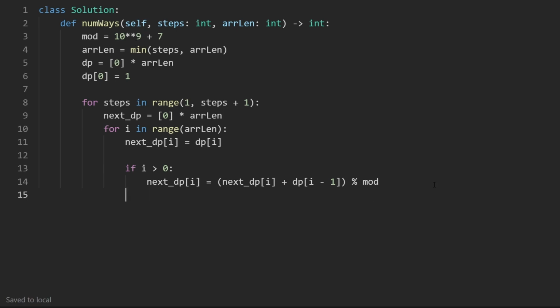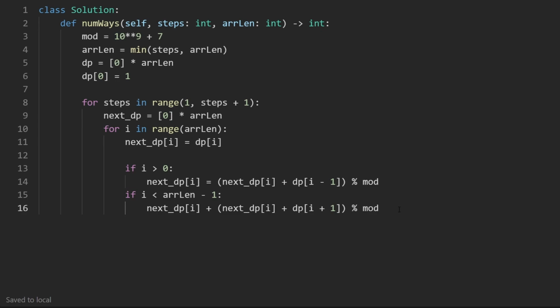And the third choice really is where we move to the right. And we can only do that if i is less than array length minus 1. And in that case, we're going to do pretty much the same thing up above, except now we're going to get the previous DP value at DP of i plus 1, and then mod that by the large prime number up above.